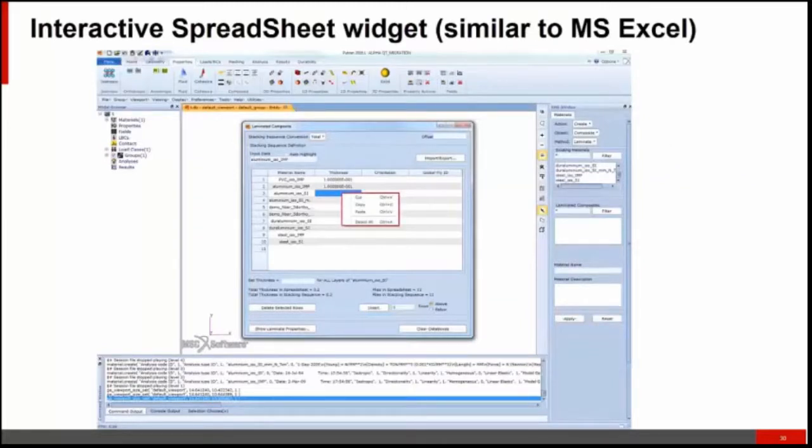So there are several enhancements done. It's very simple. You can easily copy and paste, cut the cells, and it's just much easier to work, which will save a lot of time for the users. So these are some of the benefits. For more information, you can always refer to the Patran Release Guide. It's on our website and it's available to all customers.